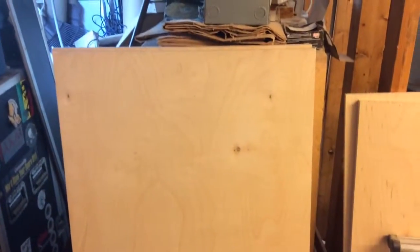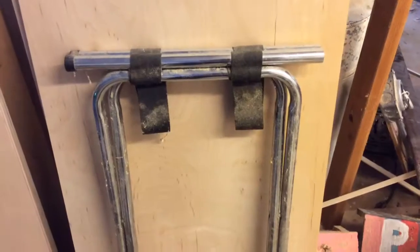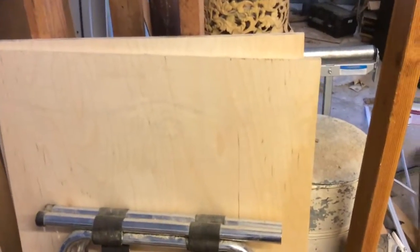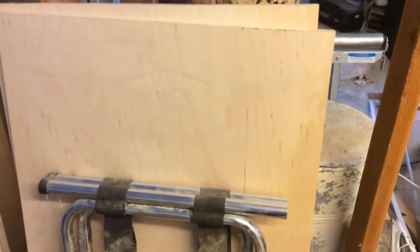For the first time ever, I'm going to be using birch plywood to build my full range speakers. I have a piece of 24 by 52 birch ply — four pieces to make two cabinets — and then I have the balance, the rest of the pieces that I didn't have cut to size, rough cut, which is what's going to make my own channels and shapes inside of the cabinet.